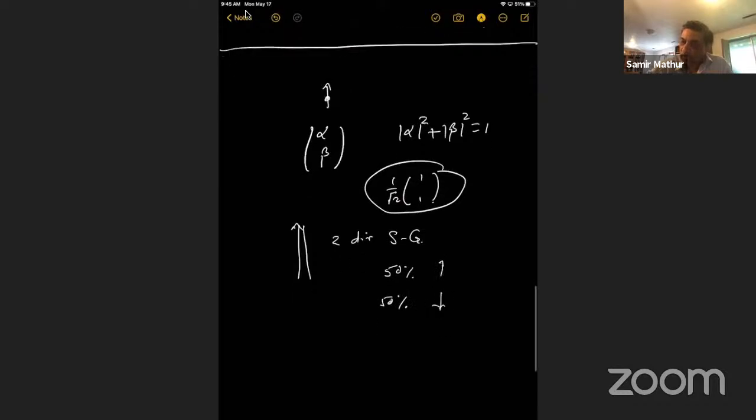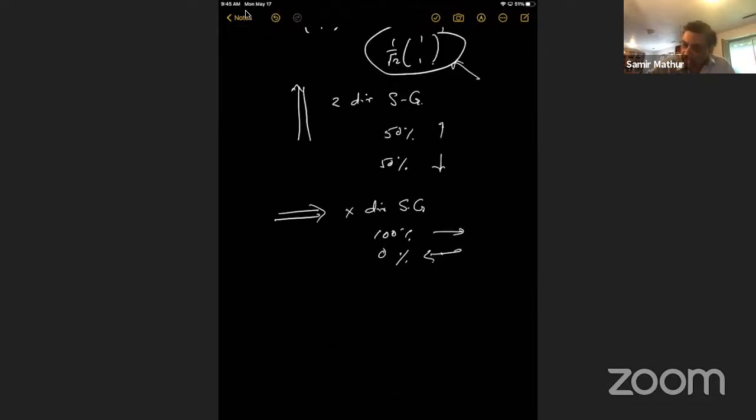Okay, but if I orient my Stern-Gerlach in the x direction, then because this is an eigenstate of sigma x, I will get 100% of this one and 0% the other way, right? So if you have a pure state, you simply have to go with your Stern-Gerlach, try various directions, till in some direction you find you're getting 100%, and that's it. You know it's a pure state in that particular direction.